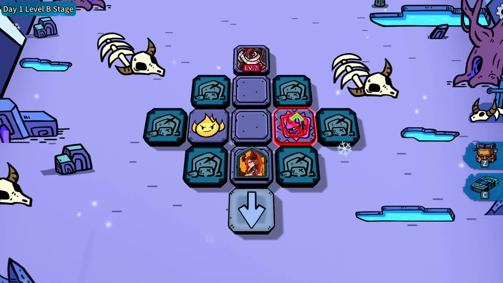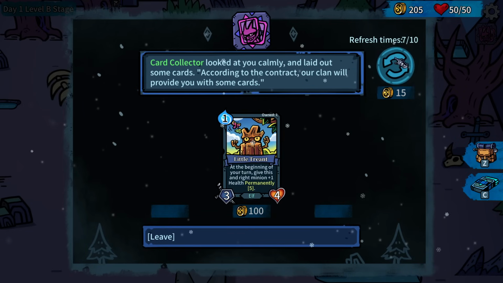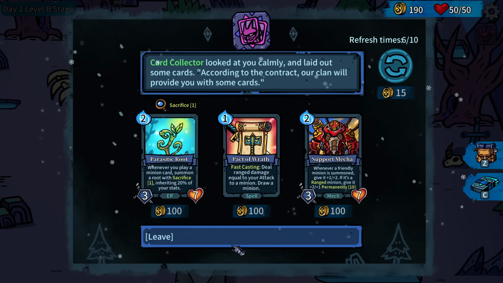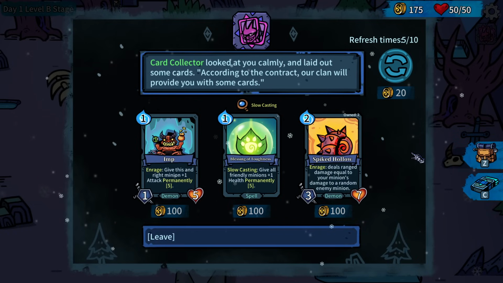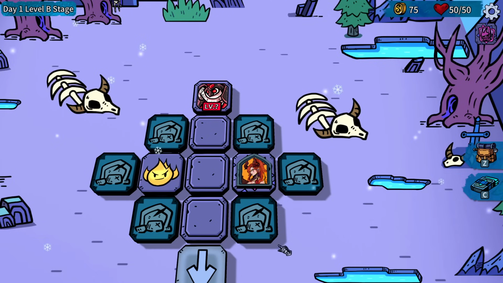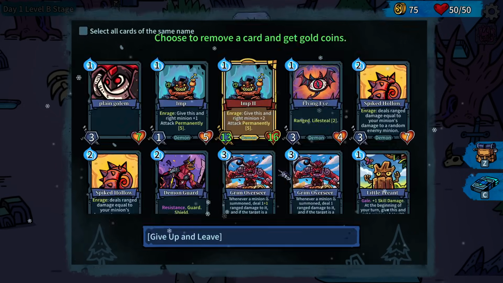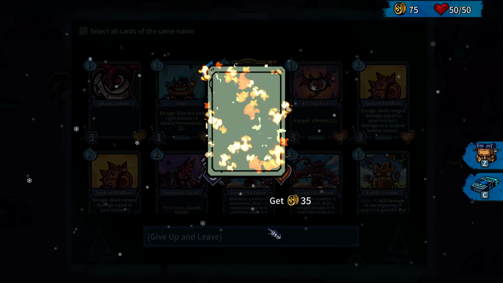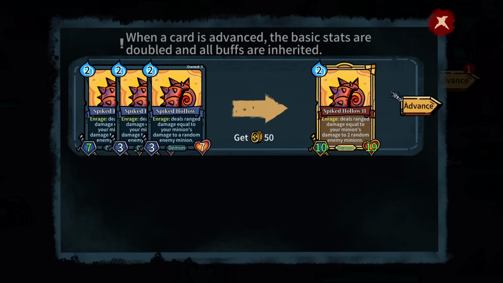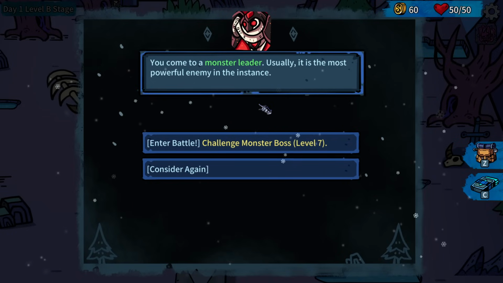There's definitely, like... They definitely played in scripts that are like, let's get some of that stuff in there, like some of that meta twist angle. Whenever you play a minion card, summon a root with sacrifice 1 inheriting 20% of your stats. I wonder if we can get another slow casting, give all friendly minions +1 health. If we could have gotten the spike hollow and we could have combined, I guess. If I remove a card, I can get some gold coins, so I'll do that, so that I can go over here, get the other hollow, which should mean I can advance it into a 1019. Holy moly. And we get paid for it.